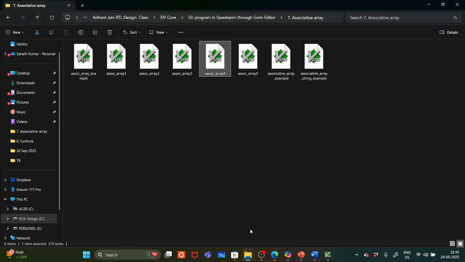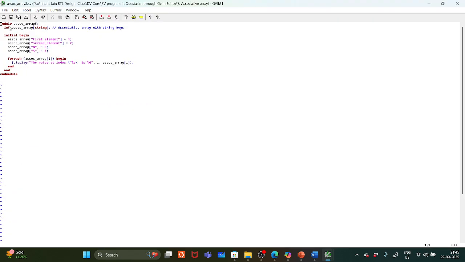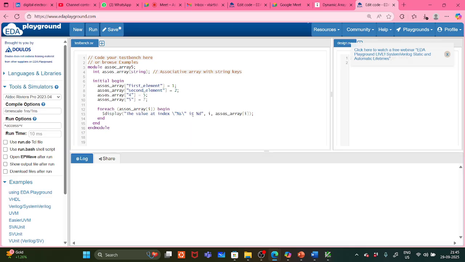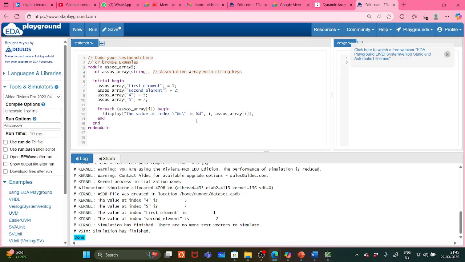Okay, this is the for each loop. Yeah, this is the for each loop, array underscore 5.